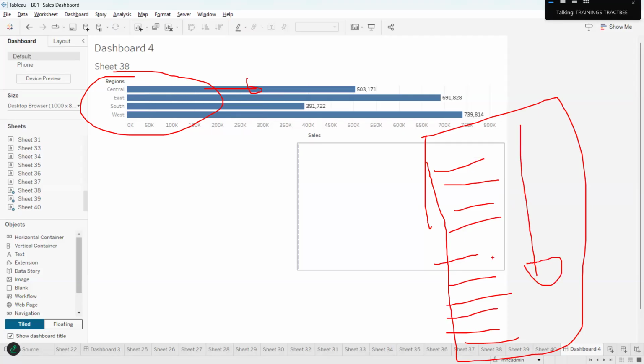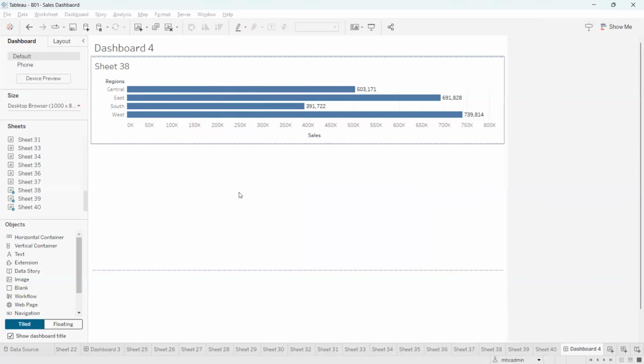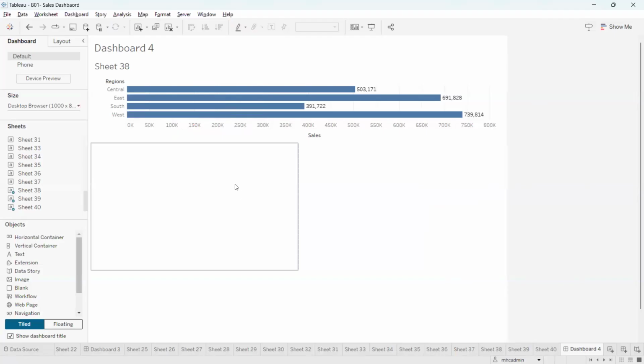But when you click on a particular central region, this data may be small, or not small, but sometimes only when you click on the central region do you want to see the corresponding data. When such a scenario comes to you, you can say, yes, we have this option in Tableau and we can do that.